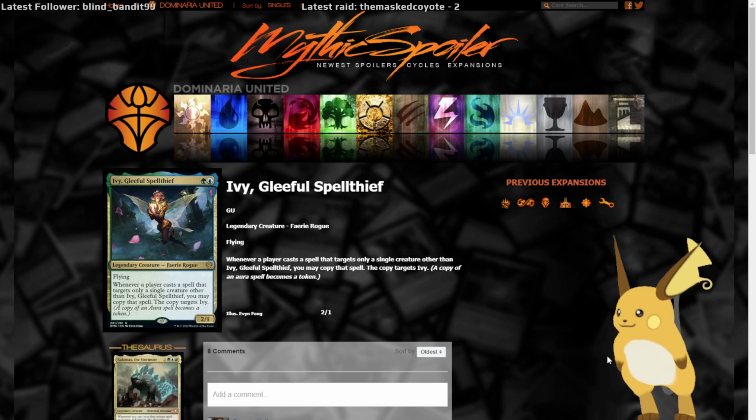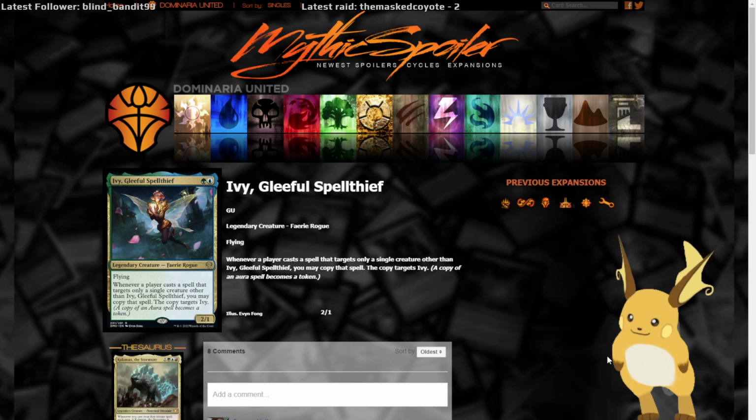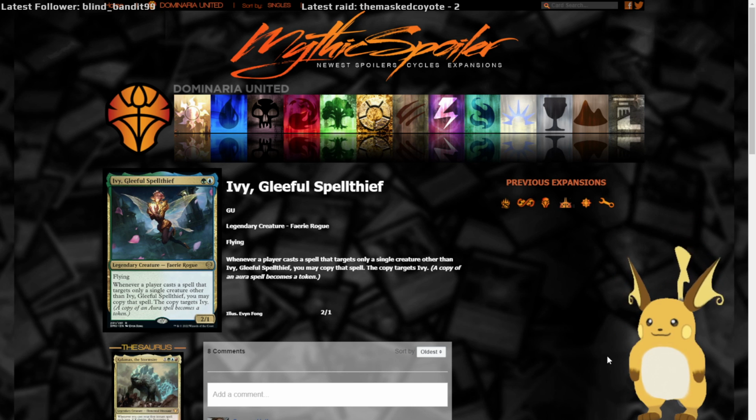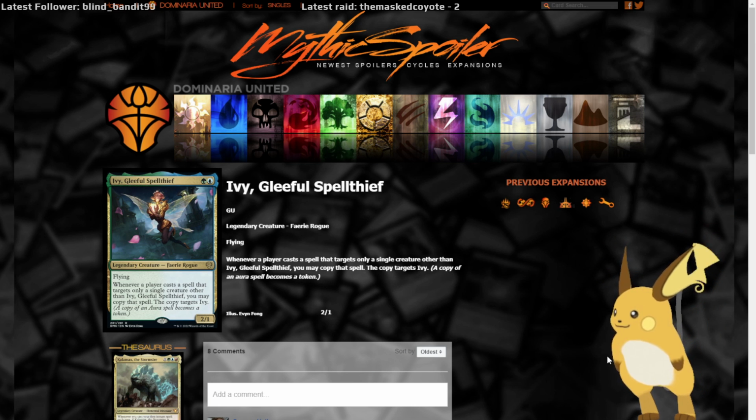So whenever any player casts any spell that has a single target and targets anything other than Ivy, Gleeful Spell Thief, you may copy that spell, and the copy targets Ivy. So if your opponent plays a removal spell, you're not going to want to copy it to remove Ivy. If your opponent plays a combat trick on one of their creatures, you definitely want to copy that and target Ivy.